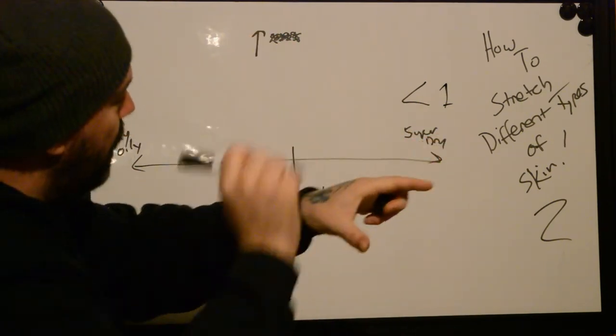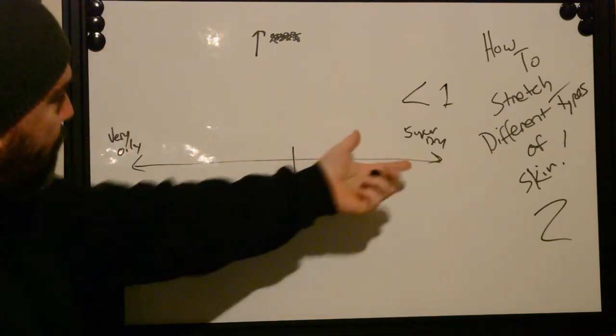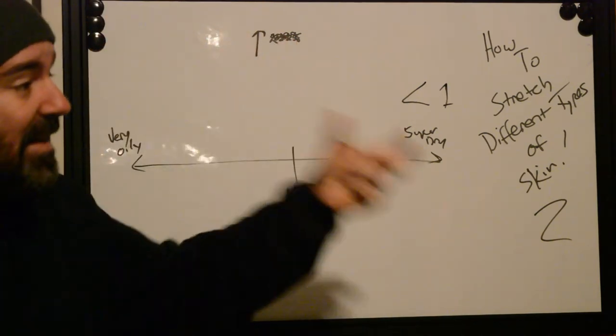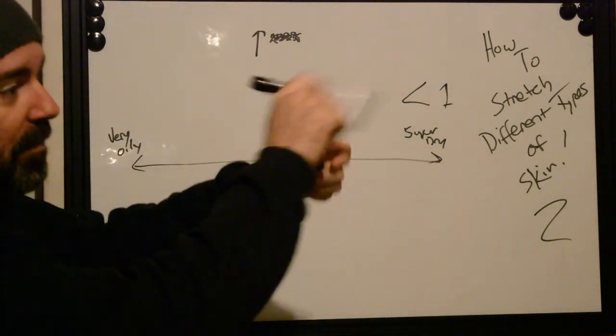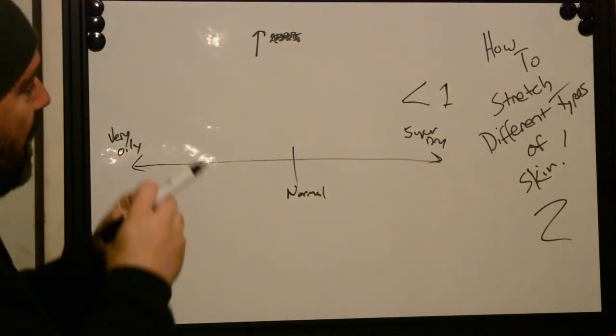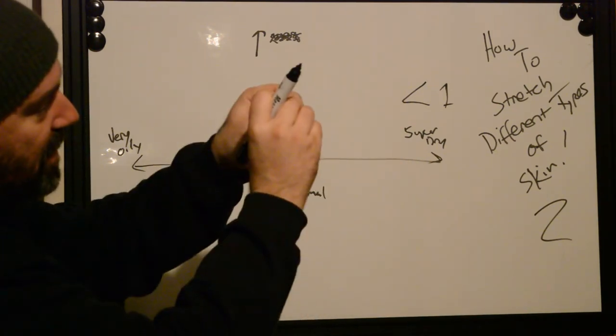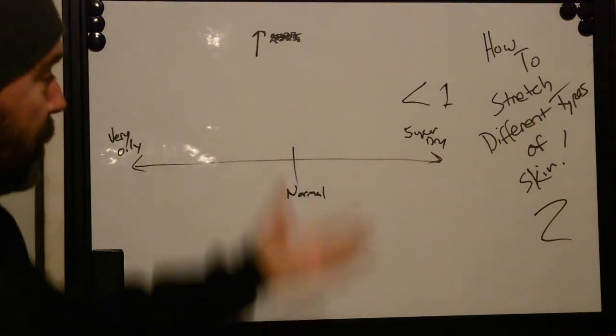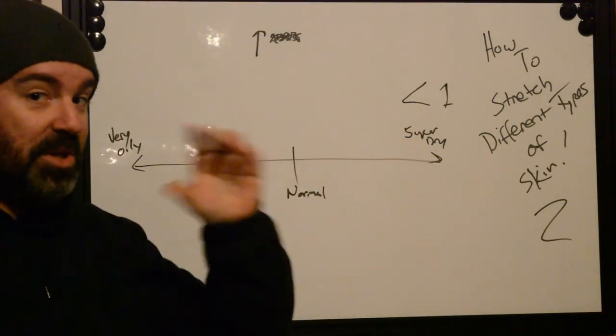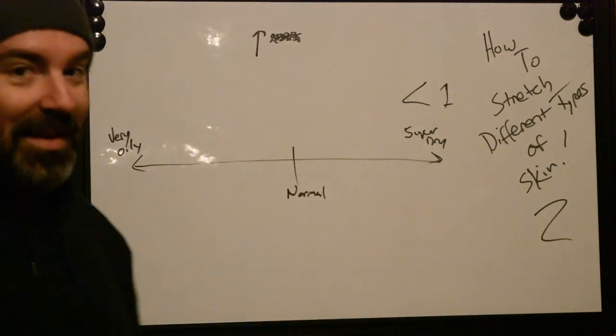See how much the needle is gonna be bouncing off the skin and, you know, slowly adjust your actual stretch until you get the needle to the depth and like how it feels right. And the drier that it is, usually the least amount, but you have to use less and less and less pressure for it to actually happen. Otherwise you start getting blowouts, you start having just the skin, and you can see it if you're using a mag and you're scooping sideways or something, you can see the skin just naturally split like you're almost flaying it off the body. It's disgusting. So don't stretch too much. If you stretch too much it's just gonna create a horror show, lots of bleeding, which if you see blood when you're tattooing, that's not good. That means you've gone too far.